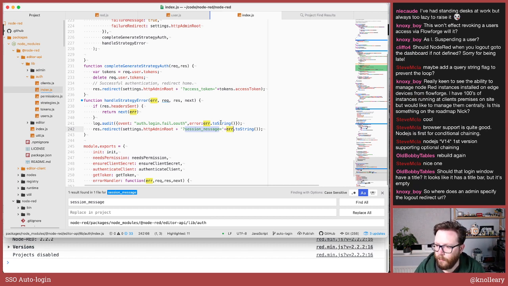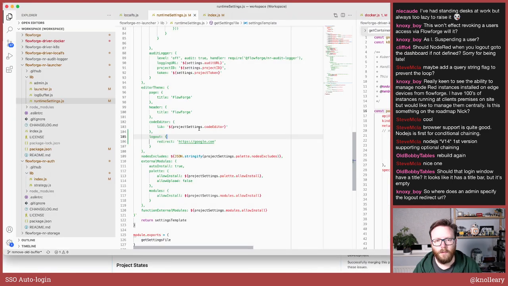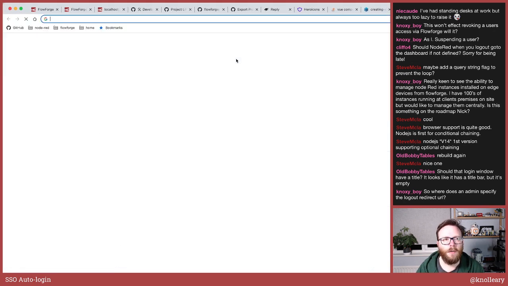Where does admin specify the logout redirect URL? So that is in editor theme logout redirect, which, let me check.